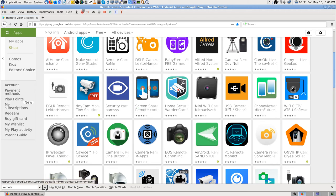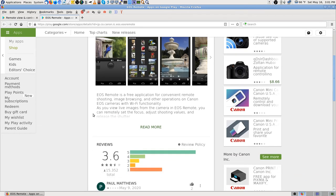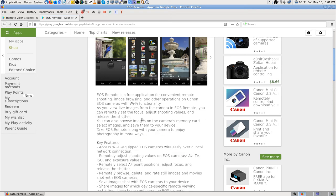Screen sharing. Some of them you click and it just goes off. I don't know if in the text it's being hidden or what, but you don't know where it is. Can an EOS remote? I don't think that would work with this camera. This is the kind of thing I want to do. Probably not, since that's a proprietary camera.